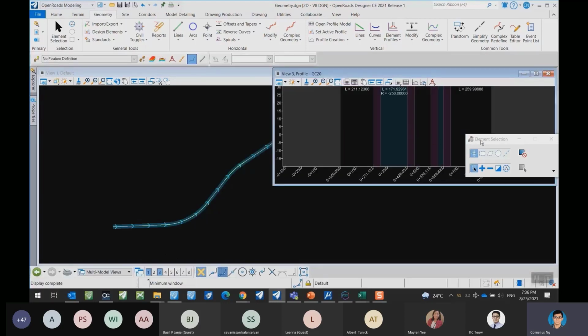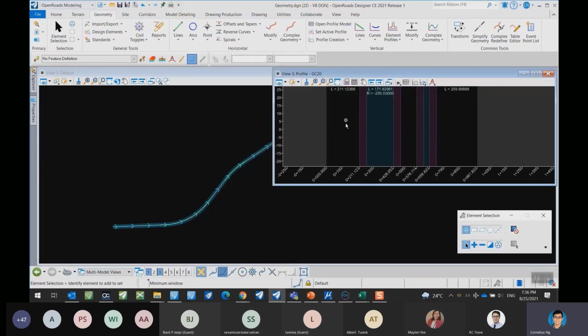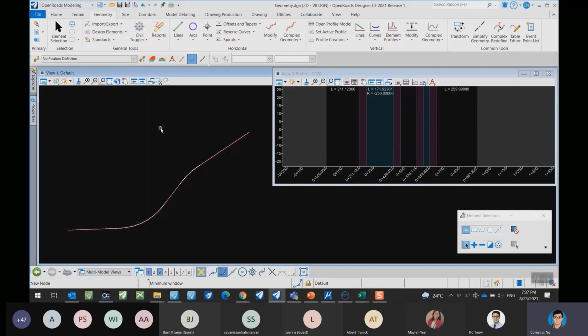And then over here, you will see that it is just an empty blank model. And this is because we do not have a terrain model for it to have the existing ground profile imprinted on it. Okay, so what I need to do is to actually bring in the terrain model that we have created earlier as a reference.